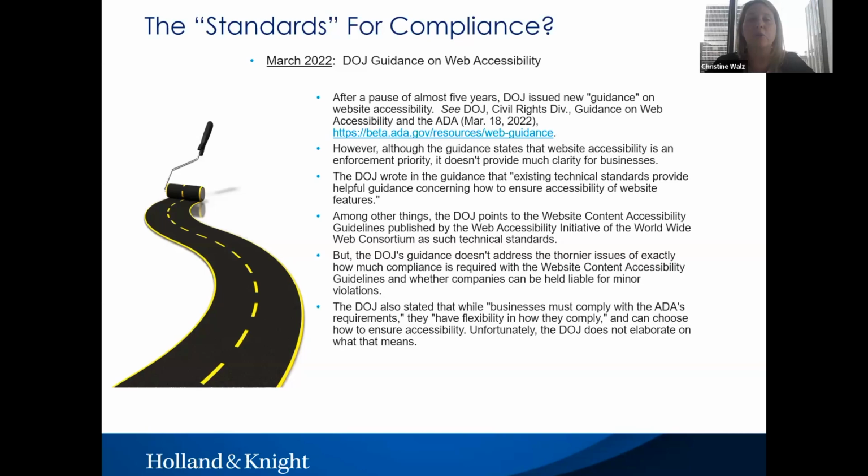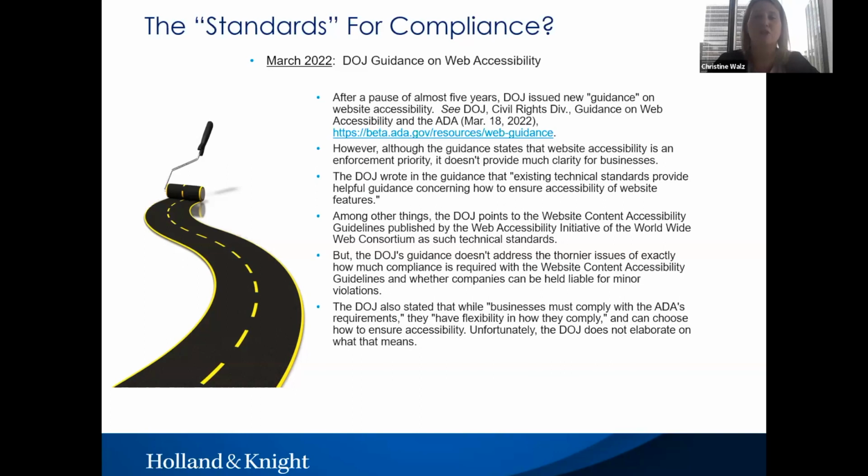and that one way of developing an accessible website is to comply with the Web Content Accessibility Guidelines, which are the WCAG guidelines. However, the government said that there was flexibility in how they can comply, and that businesses could ultimately choose how to ensure accessibility. While they have said that, every settlement that we are aware of, either in the form of consent decree from the Department of Justice or private consent decrees that we know of, has required compliance with the WCAG 2.0 or 2.1 level AA standards, which we can talk about a little bit more in a minute.